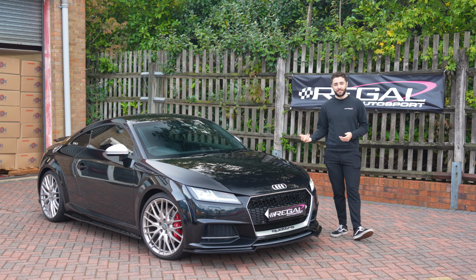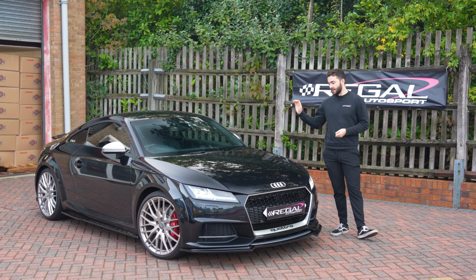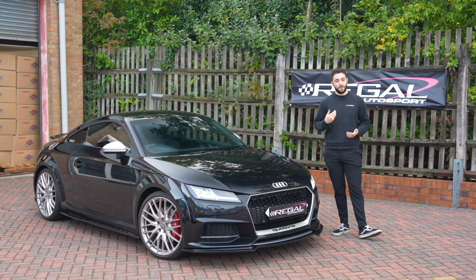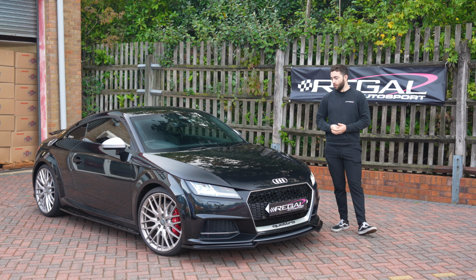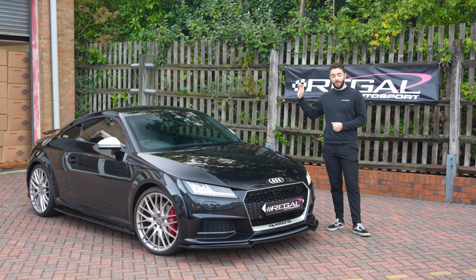So a TTS in for a MILLTEK exhaust. This car is otherwise standard at the moment, so we're going to be fitting a non-resonated catback. So that's going to leave the factory downpipe still in there, the factory cat in place. So it's still going to be emissions, MOT compliant, all of that good stuff, but we're going to be improving the sound and also the aesthetic at the rear as well by replacing the rear exhaust tips with some polished silver ones. So it's going to sound a lot better, and it's also going to look a lot better as well.